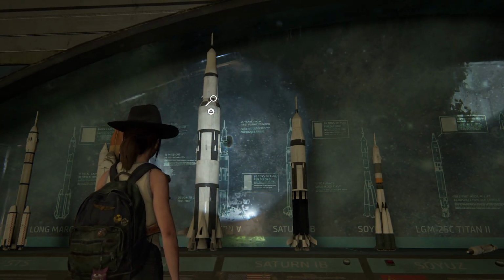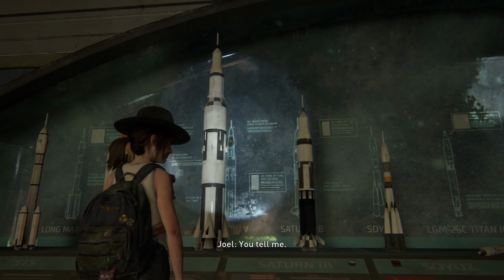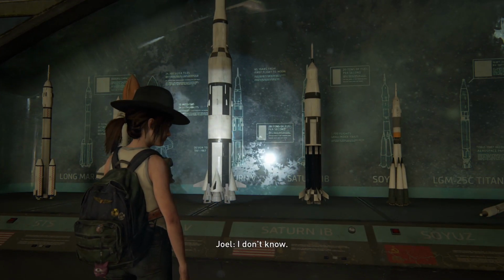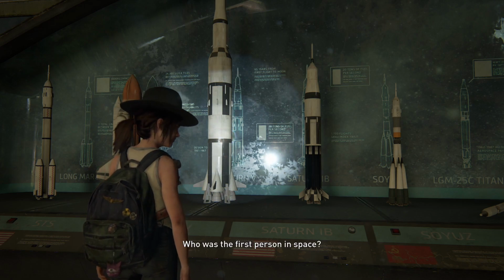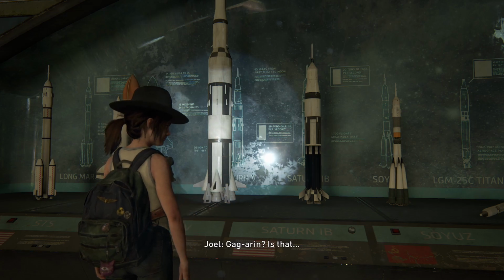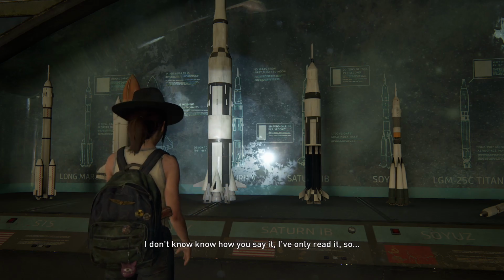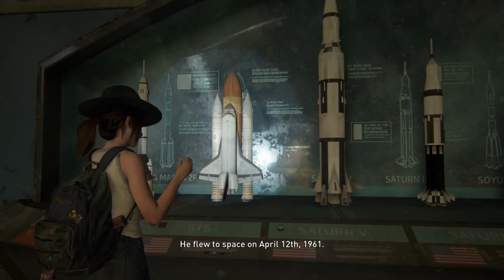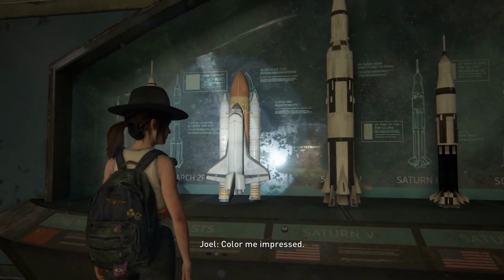Fucking the SS compensation. Okay, what's next? You tell me. Quiz me. I don't know. Who was the first person in space? Oh, it's easy. Yuri Gagarin. Gagarin? I don't know how you say it. I've only read it, so... Anyway, he flew to space on April 12th, 1961. Color me impressed.